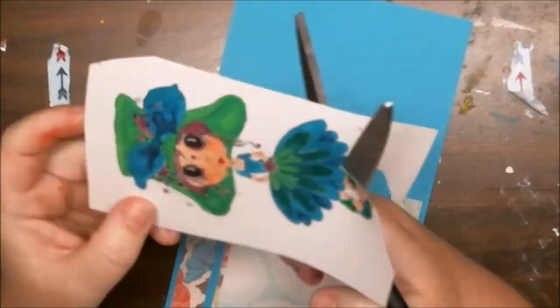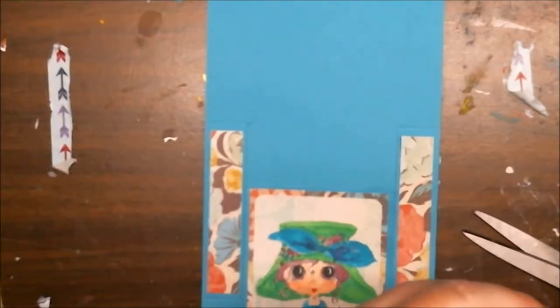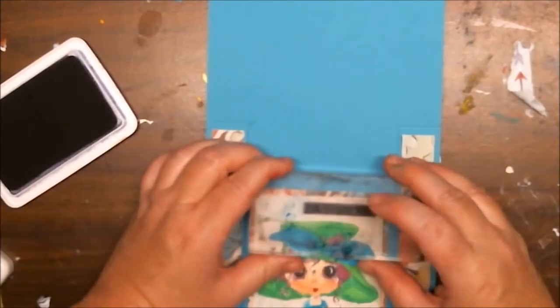So here I'm cutting out my little bestie doll that I had colored, and I took that off screen for you so you didn't have to watch it. And now I'm just going to stamp the greeting up at the top that says Friends Forever, and I'm going to use cobalt colored archival ink. And that's the end of that card.